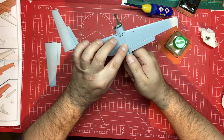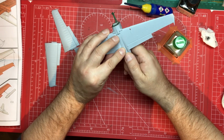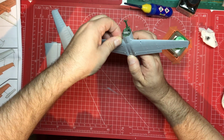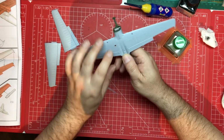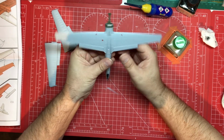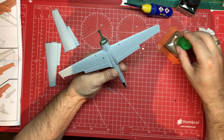I found that if you lie it sort of flat and push it in, it finds itself better. And then push that in and keep your finger on it, and then you have to get those level manually. They're so tight. So that is all in now, and the fit is lovely, but you really have to manhandle it into place. So I'm going to glue that in, because that's what we're trying to do at this point, get it all built up ready for paint.